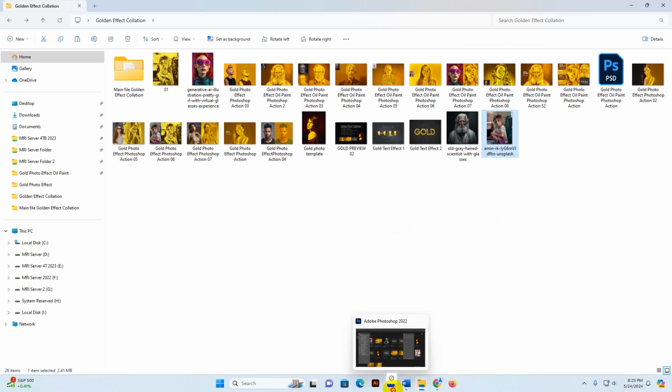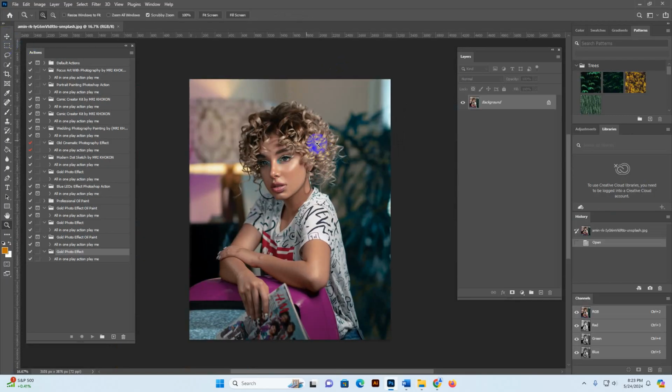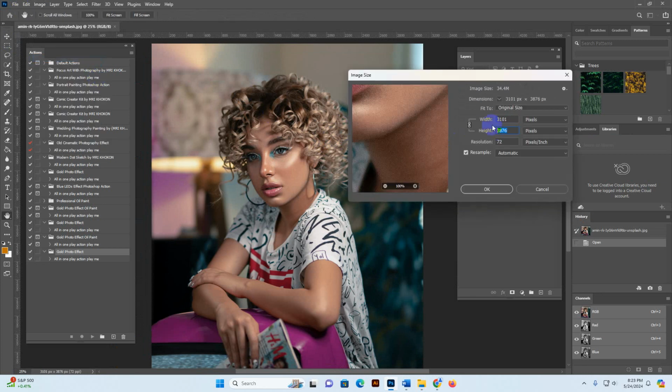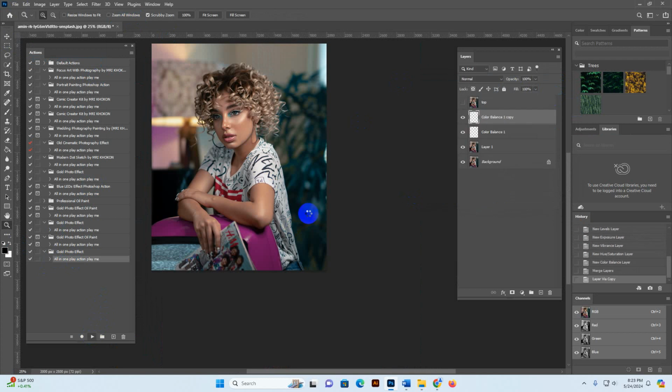I have opened any photo, okay, this one, and I have changed the size for fast working. I have typed 2500 pixels, and everything is okay. RGB color, the locked background icon is perfect, select all in one and hit the play button.